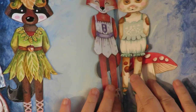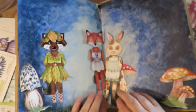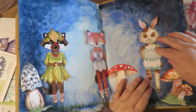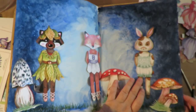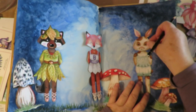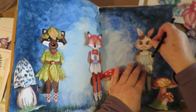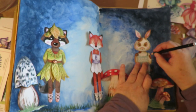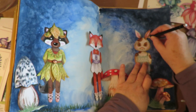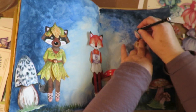Now what I want to do next, I want to put a saying on the background of the page. And so what I'm going to do is put the characters into place, and I'm going to take a black Stabilo pencil, and I'm going to go around each character, just setting it into place. I'm going to raise that one up just a tiny bit. Like that. And the reason for this is, if I put them on the page now, they're going to be in my way for doing my drawing on the words on the page with Posca paint pens.